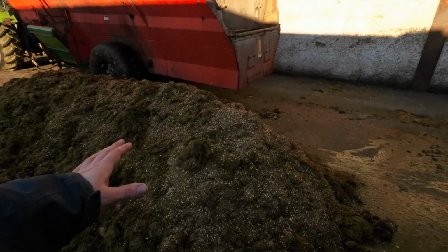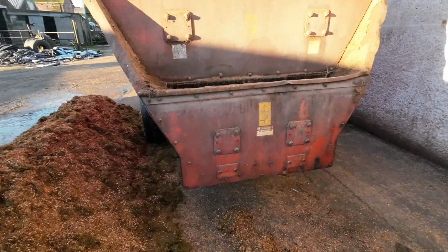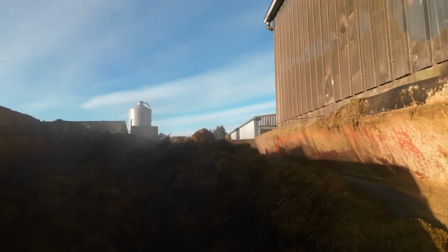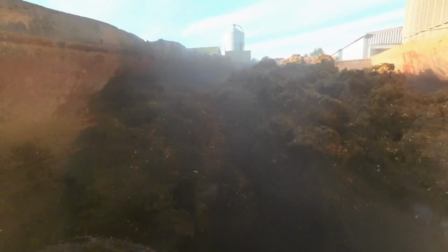So, that might look a bit strong, but you've got to remember there's quite a bit of silage to go on top of it. So, not sure what you can see. The sun is at an awkward height, just covering everything. But that should be a lot less concentrated looking and a lot more silagey looking. So, I'll go get this first load fed.